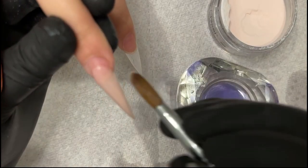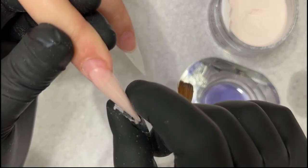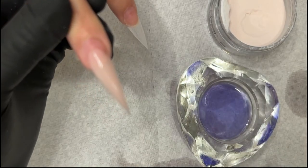Just gonna pull it with my finger. But you can't really pinch off the powder when it comes to stilettos, so you gotta use the finger to kind of just pinch it out.